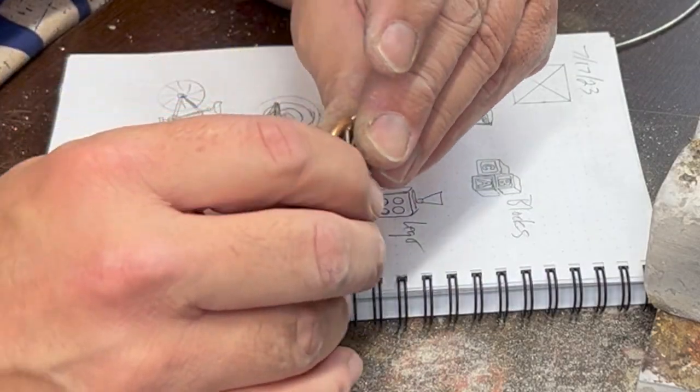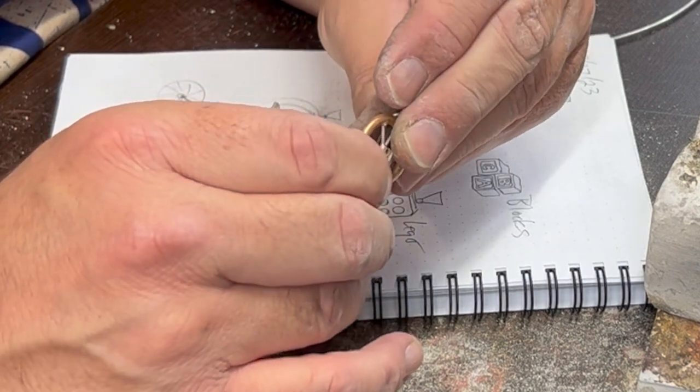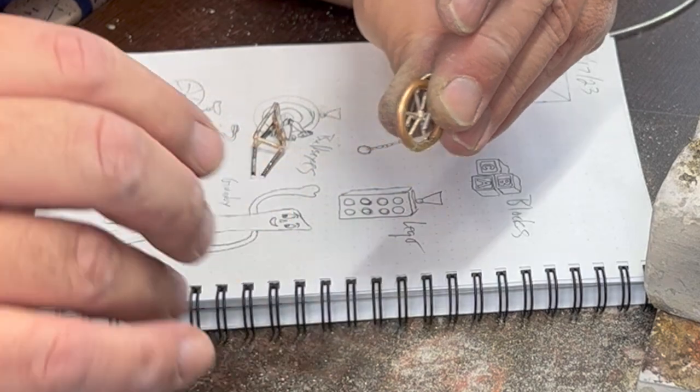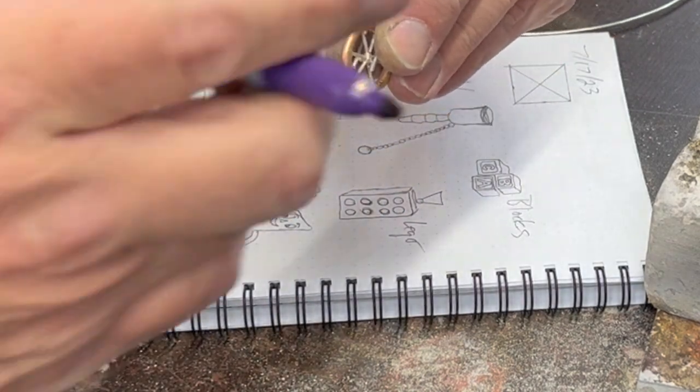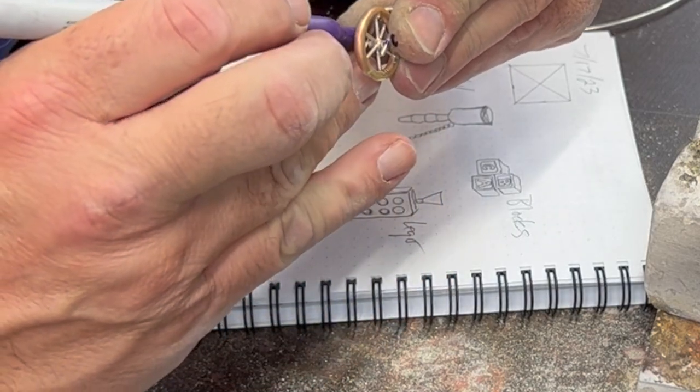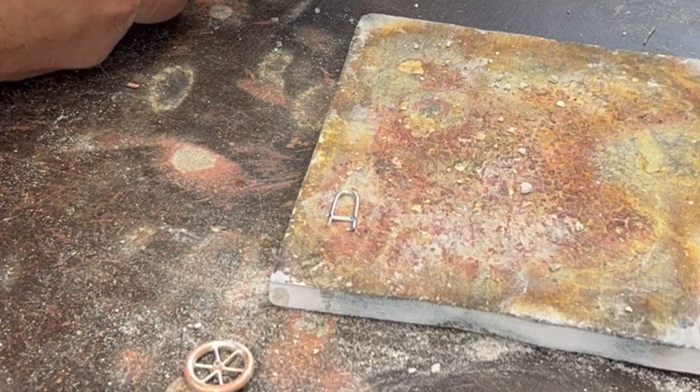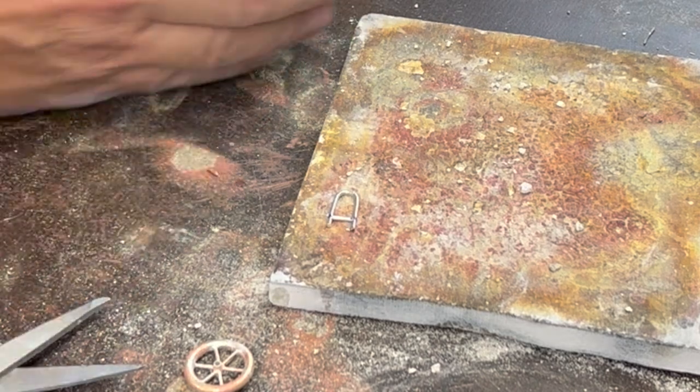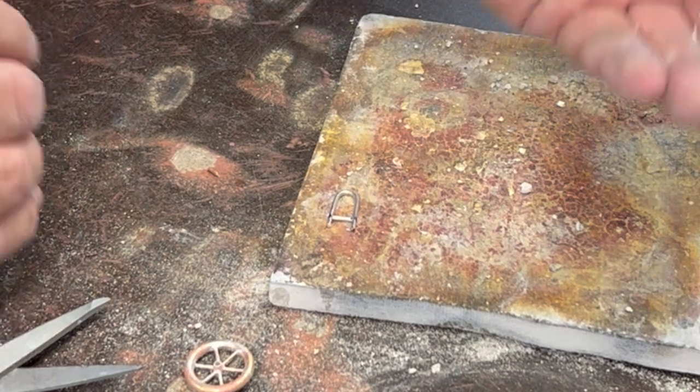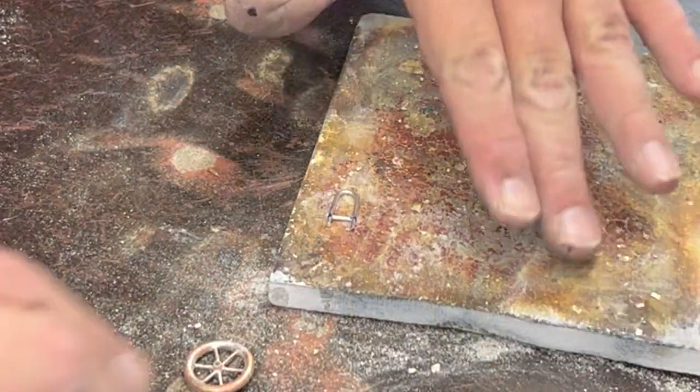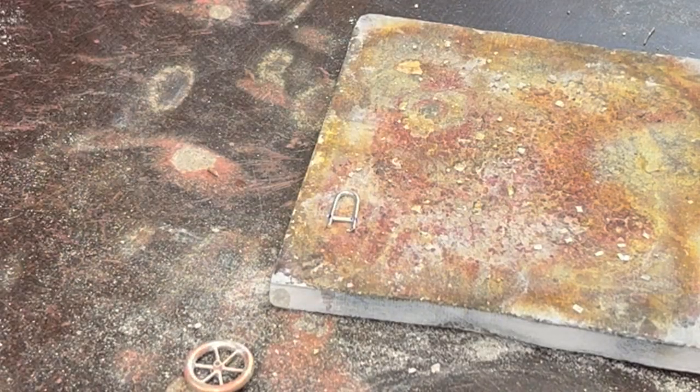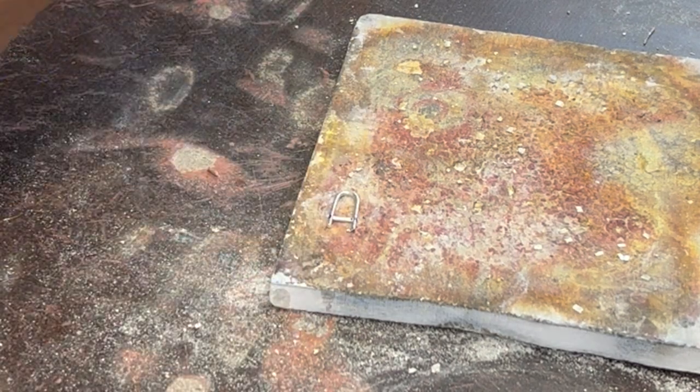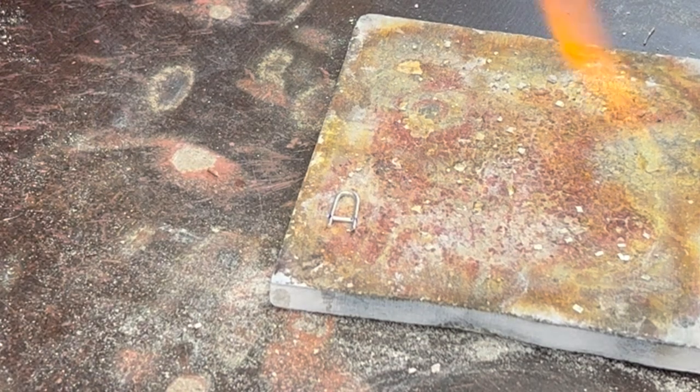I want that to be in there pretty good. About like there, maybe? I don't want too much extra space between the top of the forks and my wheel. So I'm going to mark it right there. Okay, that's where we'll solder that guy. Change the position of the microphone a little bit to try and pick up my mumbles a little better. Somebody mentioned that today in the comments. So I keep trying to make good sound on these. I think I have it and then somebody says it's not good. So we'll keep trying different strategies. We'll see if this one works any better. Let me know in the comments if the sound is okay on this one or not.